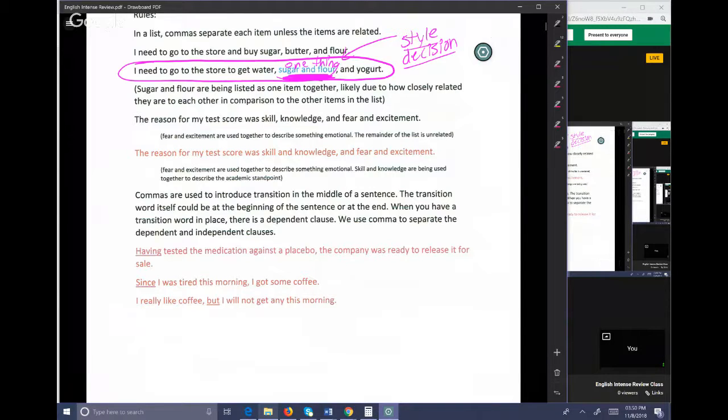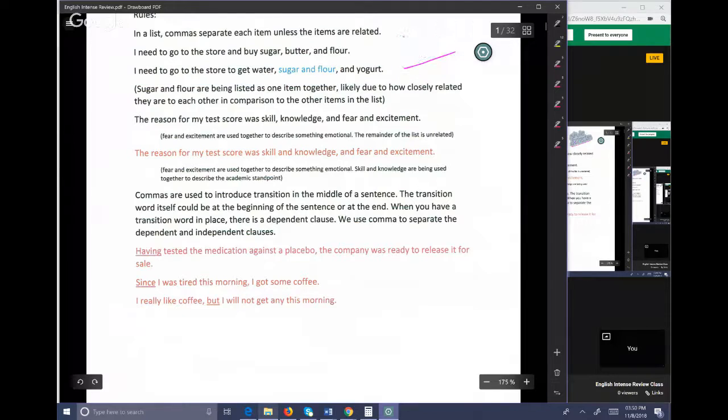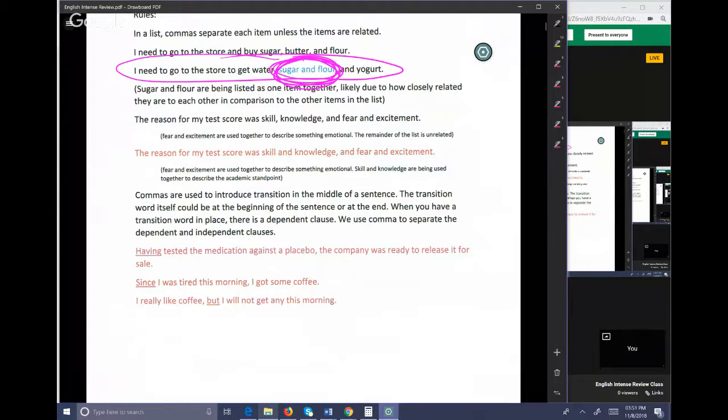What I'm pointing out in pointing out that that is a stylistic decision is they could not make you pick between them. So they can't make you pick between having it worded this way right here and having the same thing, but having water, sugar, flour, yogurt. They cannot make you pick between those. There's not a right answer to that. The only thing I want to remind you of as you're reviewing is that this is a possibility, and you would pick that if these 2 items were like items in some way, were part of something together, or were very similar, and all the other answer choices are definitely wrong. So just remember that it could look that way.